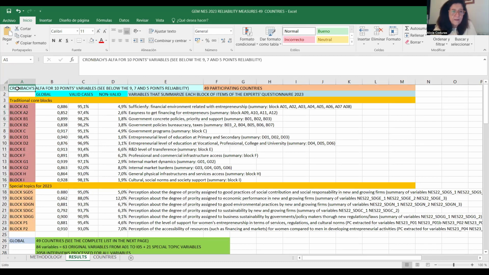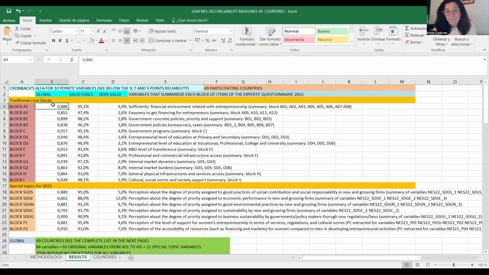Okay. Then SPSS calculates a statistic called Cronbach alpha, to give us a value, which is a measure of how consistent is the information that we collected with the blocks of the questionnaire.